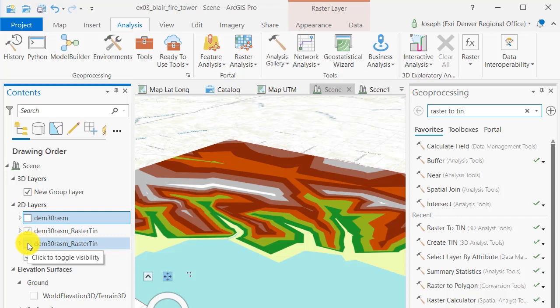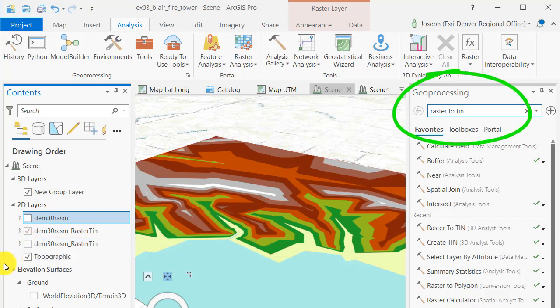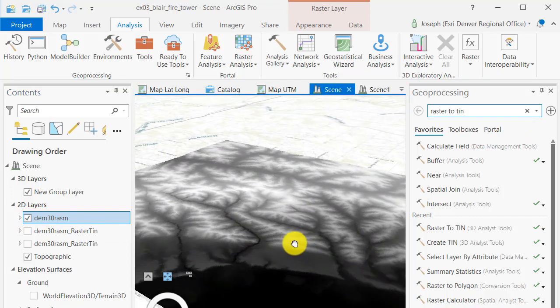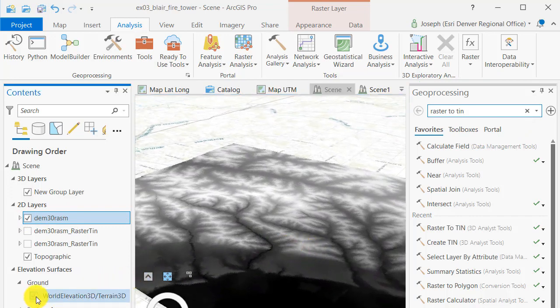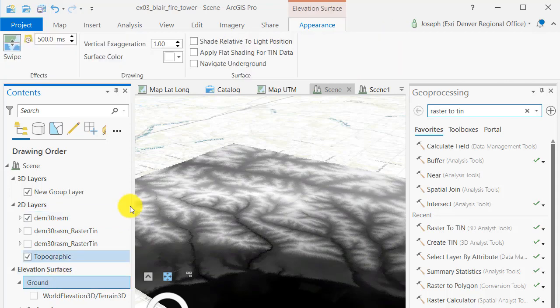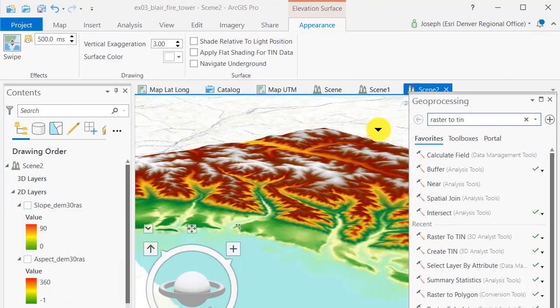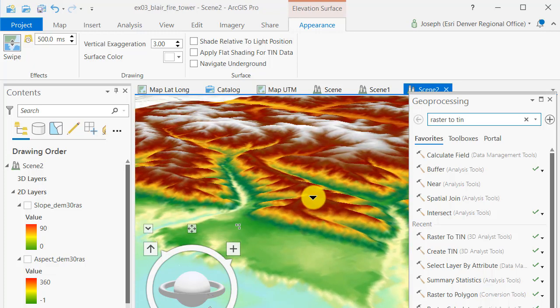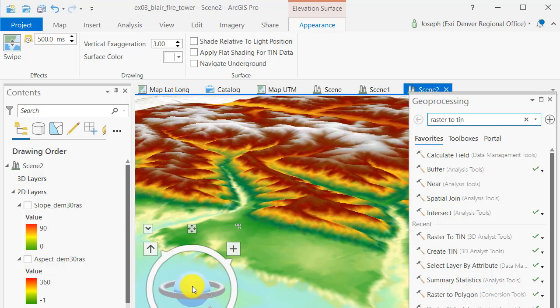For my purposes, I ran the Raster to TIN tool, as you can see in the upper right, to make a triangulated irregular network from my digital elevation data. Now, since it's 30 meter, rather coarse digital elevation data, the TIN doesn't look all that good, but TINs are still useful for instruction and for research, so you're welcome to use those triangulated irregular networks for a variety of purposes. I'm going to focus on the DEM analysis here, but you are definitely welcome to use TINs in the future and at present.